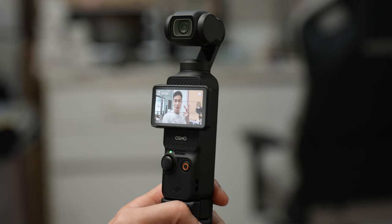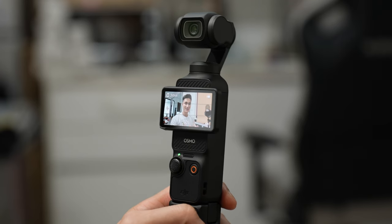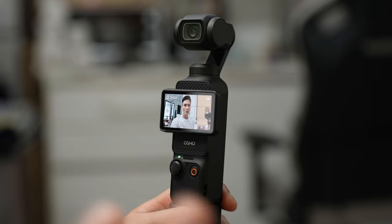The Pocket 3 features 3 built-in microphones. It's one less than the Osmo Pocket 2, but it can surprisingly capture way better audio. In fact, it now supports omnidirectional sound recording, allowing you to record more immersive content. The audio you're hearing right now is directly from the Osmo Pocket 3. As you can tell, it's a pretty noisy environment, but I think you can still hear me relatively well, right? And if the environment was quieter, the audio obviously gets better.